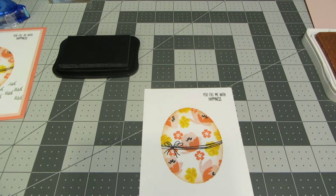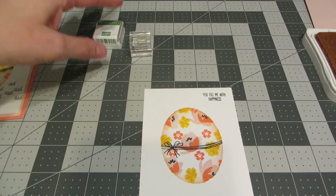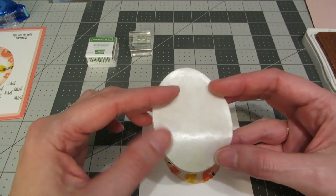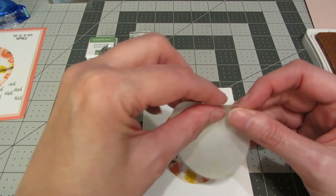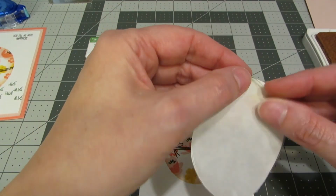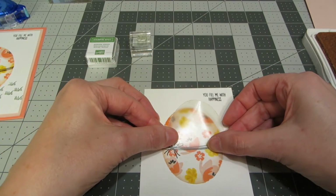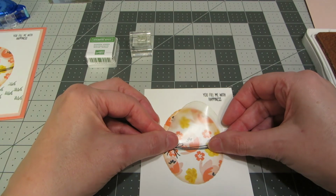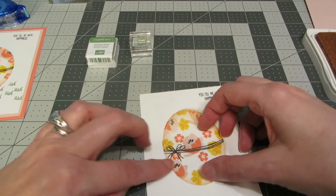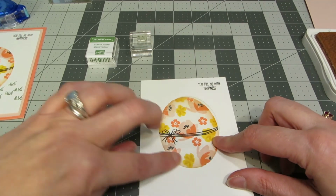And now I wanted the egg to look like it was sitting in some grass. So I'm taking that grass stamp that I mentioned before from In the Trees and the grass green ink. And now I'm going to go and get the inside part of the oval that I die cut from my masking paper. Peel that off the backing. And I'm going to lay this over top of what we just stamped. And mostly I'm just concerned with just this bottom part down here, just making sure that that's covered up. Just going to smooth that down.